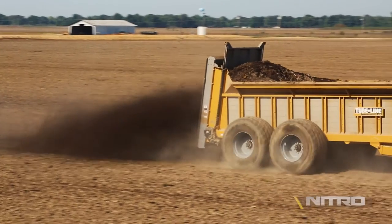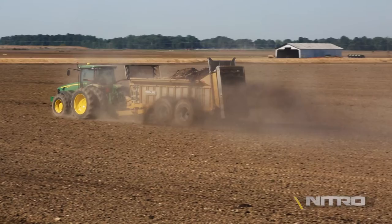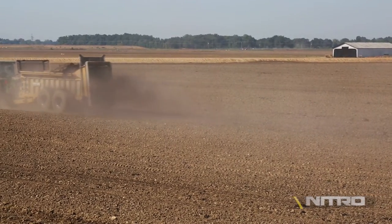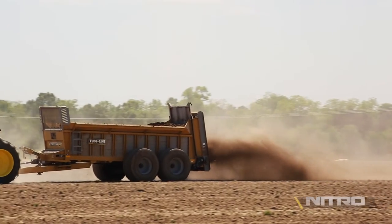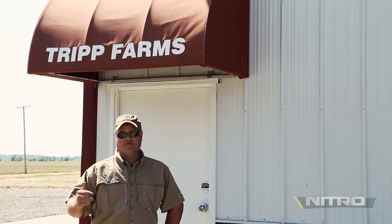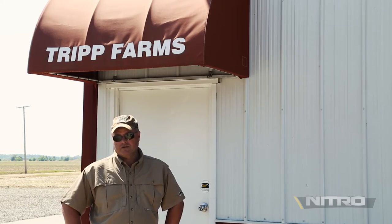What I did, I borrowed another spreader from my neighbor and tried it. I could see it just wasn't going to work. And I thought, well, if I don't have a yield increase, it's not going to matter. So I'm going to wait and see what yield increase I'm actually going to have. When we cut the crop, it was 33 bushels an acre. So I thought, well, I need to go ahead and find another spreader that I could stay in front of a 40-foot planter.